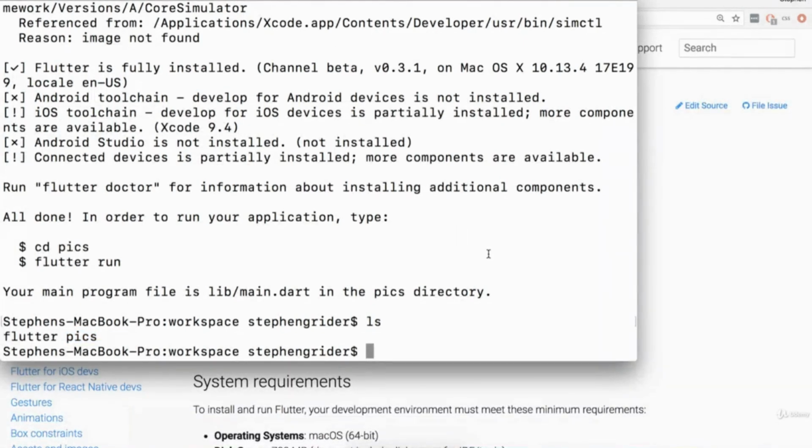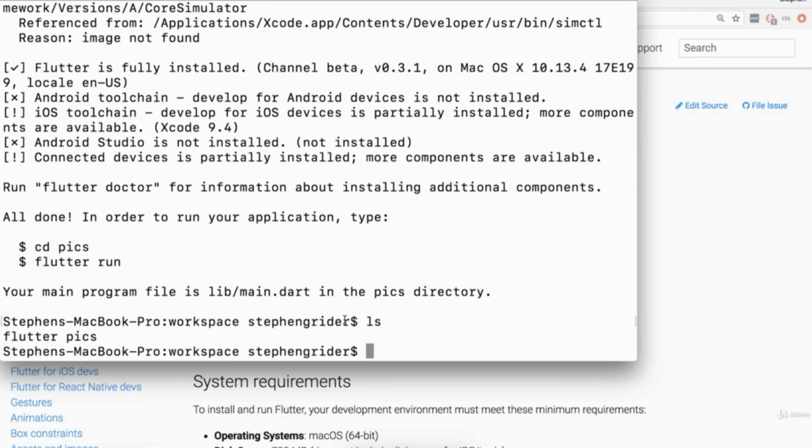In the last section, we used the Flutter command line tool to generate a new project directory called pix. So this is going to be the first application that we're going to work on, and we're going to come back to that folder in just a little bit. First, however, we're going to spend a little bit of time to set up both the Android emulator and the iOS simulator on our local machines.